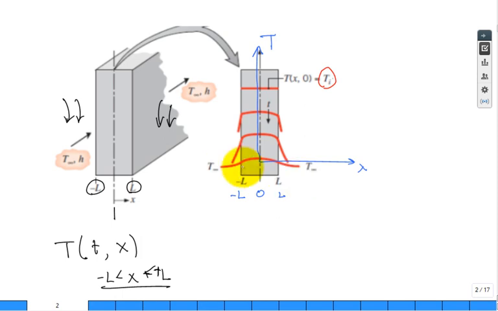Now, after a long time, it looks like the whole profile is going to be like this. So on the y-axis, if this is an estimate, that height is T initial. This one down here is T infinity. That's the fluid temperature. After a very, very long time, it's a very boring profile. It's all just in the slab. It's just boom. Now, what they're doing too is they're trying to show you the temperature profile in the fluid adjacent to the slab, but they didn't really need to do that. Don't let that confuse you. Just focus on the temperature between negative L and plus L.